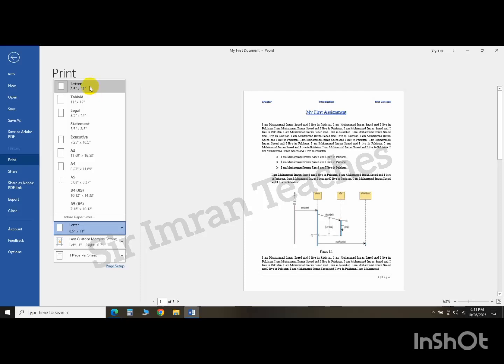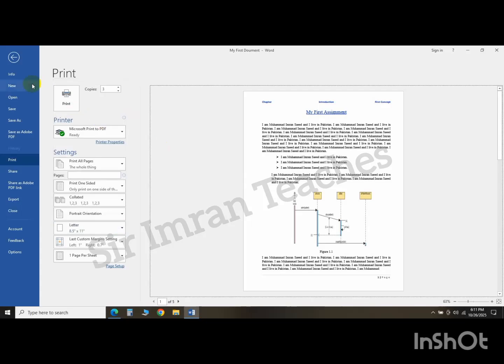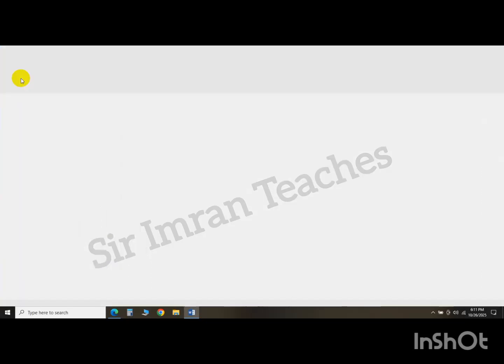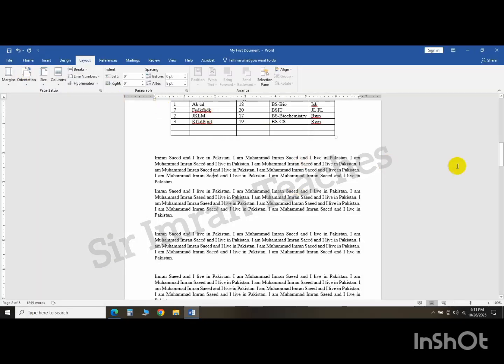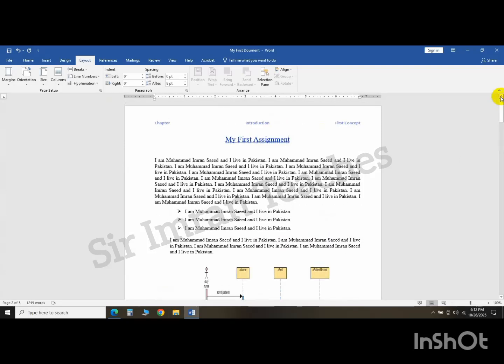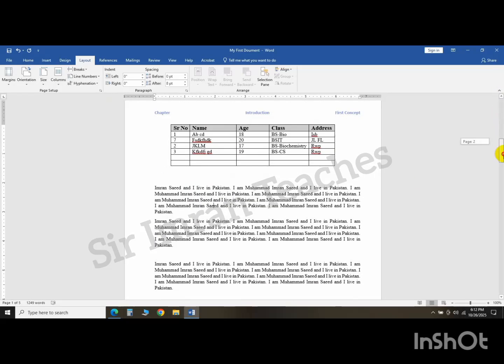It is better. So now, so far we have learned how to create a simple document, how to format that, how to add some text into it, how to copy and paste the text, how to apply the bullets or numbers, and inserting images, tables, right?